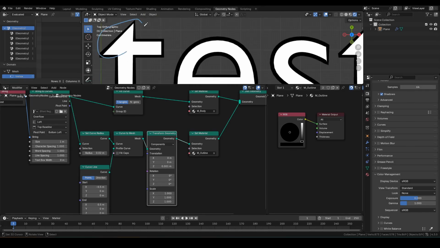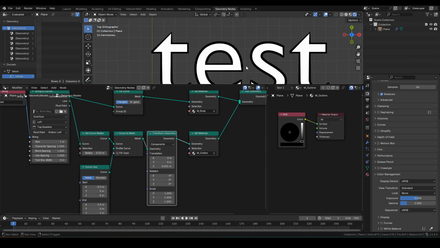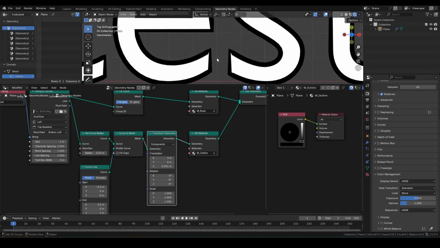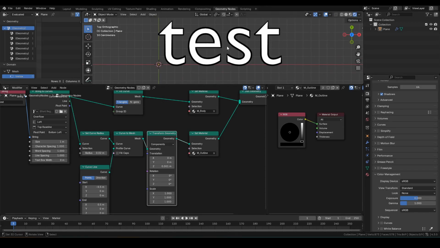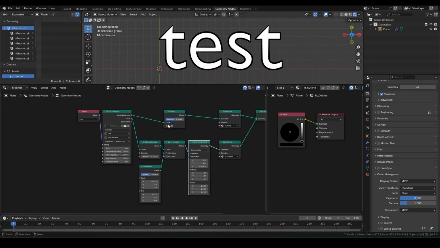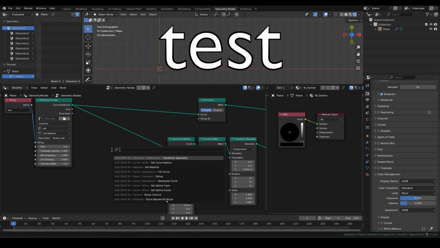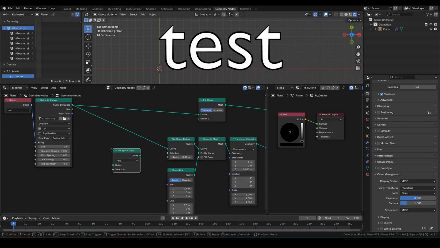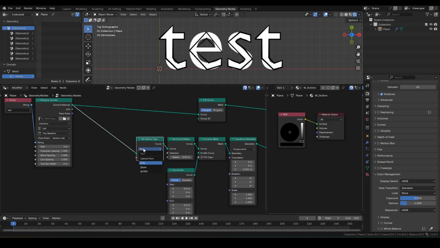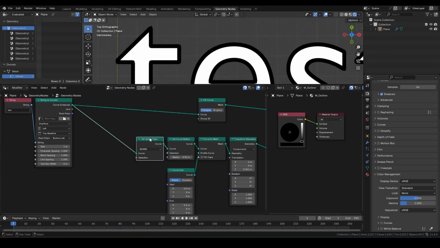We now have an outline going on, but it's not really that clean. Some parts have uneven line width, and these corners have weird folds. Let's clean them up and make it presentable. First, add a set spline type and convert spline to NURBS. We can even out the width just by doing so.